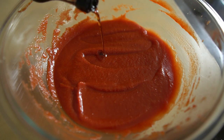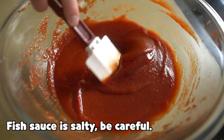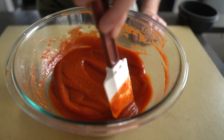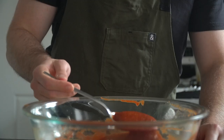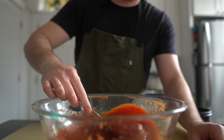Fish sauce and tomato sauce of all kinds play well together. Add a teaspoon of fish sauce, taste it, then finish seasoning with kosher salt. Be careful with the fish sauce — if you can taste it in the ketchup, then you've added too much. The fish sauce adds even more umami to this already umami-packed party.